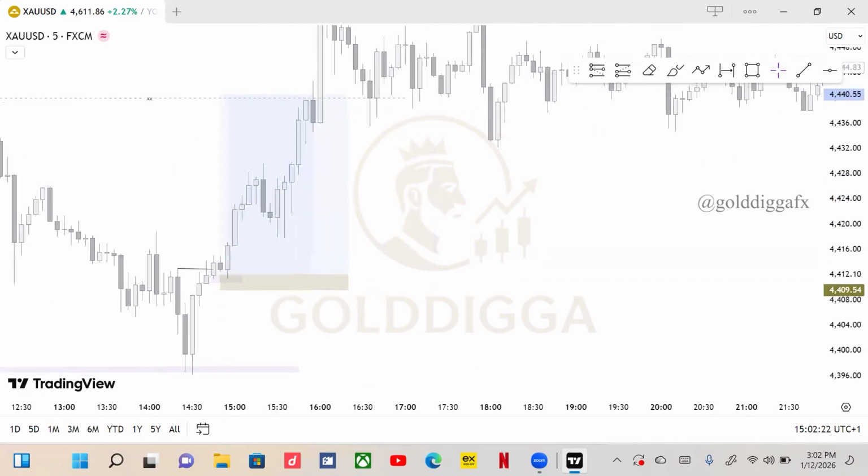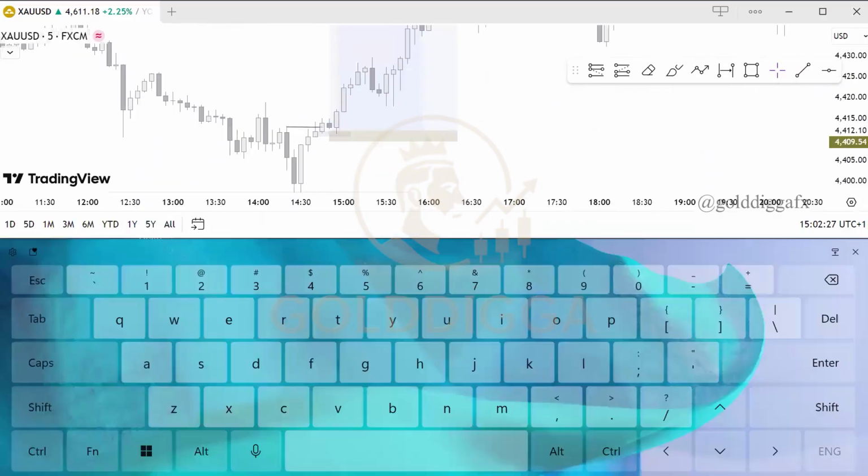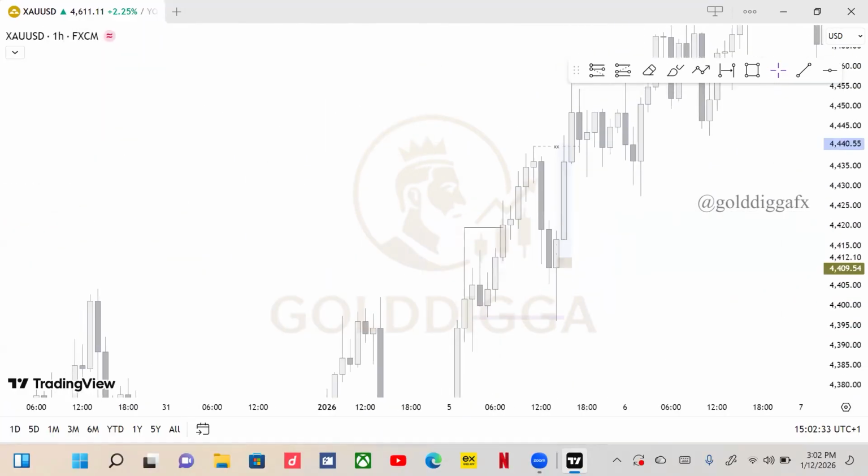And someone might be thinking, why not just here? Why not here? It's because from the higher time frame, on the bigger picture, I know that price has to make a higher high. I'm just using the lower time frame market structure to follow the higher time frame market structure. It might be confusing right now, but you get to understand it better with more practice and more teachings, right? I'm just giving you a clue of what I mean when I said how to use smaller time frame market structure on the big time frame market structure.